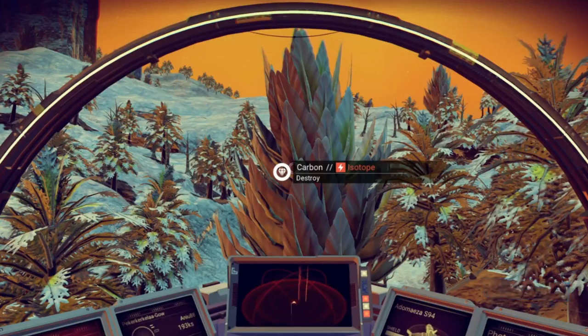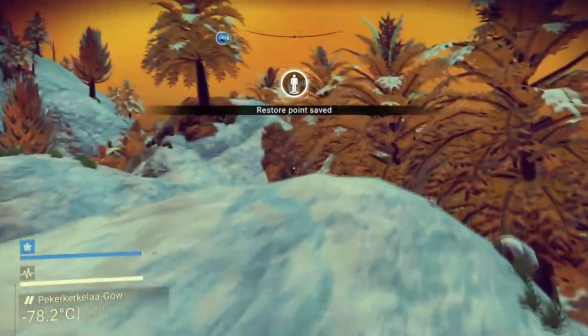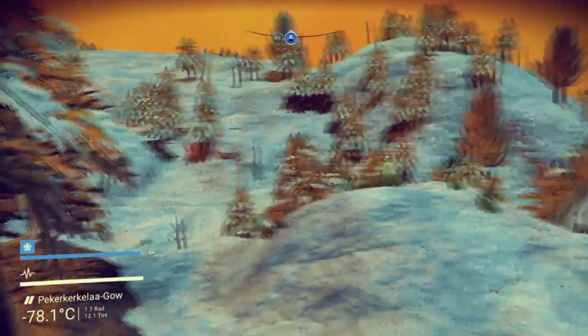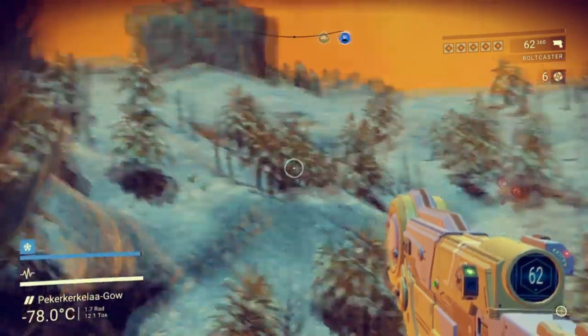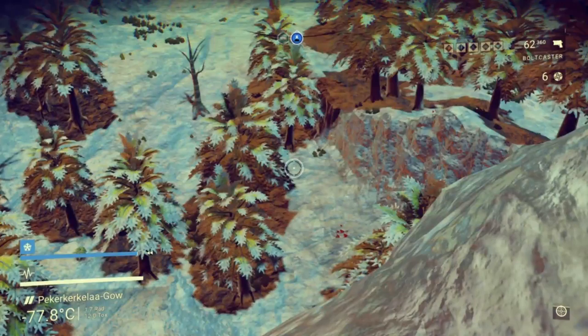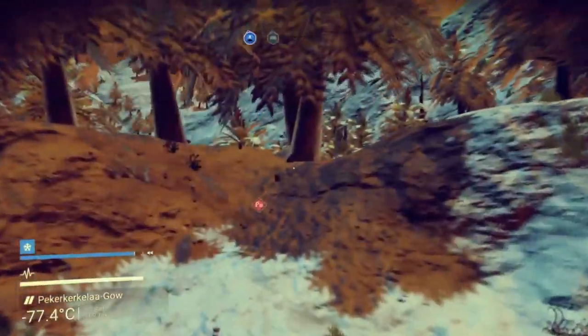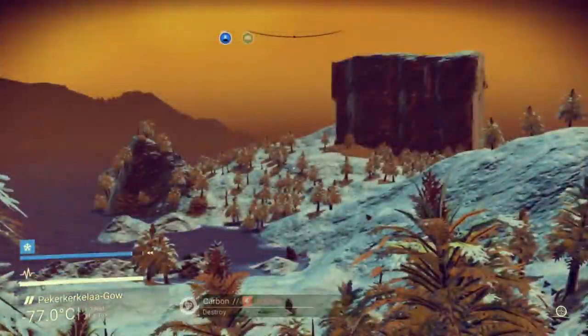Okay, so I finally managed to find a snow planet. We're a good little clip away from the base, but luckily with the whole teleportation system that's been implemented, we can jump right back to the base now, which is awesome. Now the quest is to find the plants that yield, I'm going to end up calling it cryogenium or something, because it's confusing. It's like cryogen or something. But that's just hard to remember.